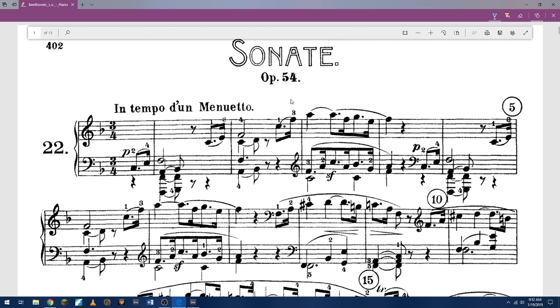But this sonata is really an experimentation of Beethoven's. He's trying different things, different ideas, different approaches to the sonata. And when we think of this, of course, we think Hammerklavier. We think Appassionata. We think Waldstein. So on and so forth, maybe Opus 26. So this sonata, not so much.